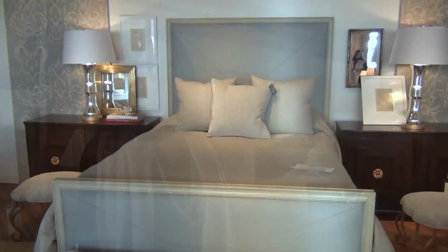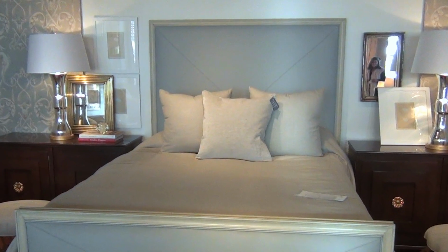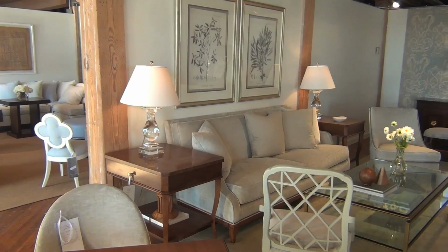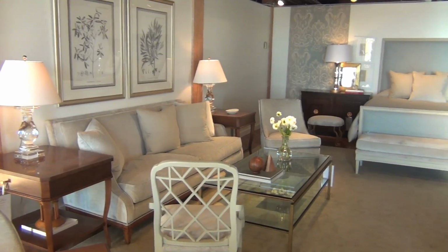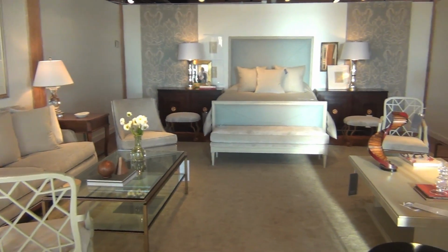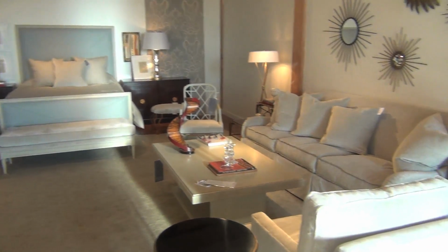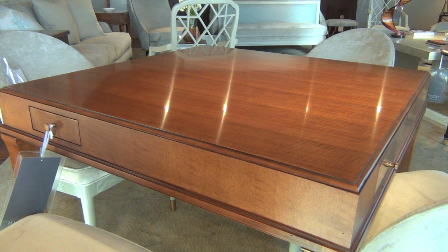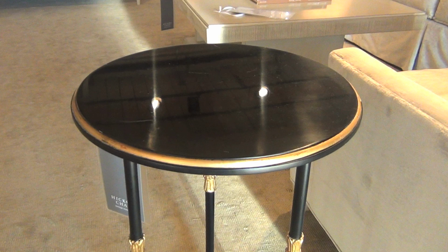We then added the leather. They did some gorgeous leathers in these new colors that are grays and muted blues that are very chic and kind of the moment. And because there's lots of interest in the different furniture pieces, it has enough interest. We did tables in the walnut, tables in the birch, and accents of black. That is a key part of mixing in a whole palette of neutrals.